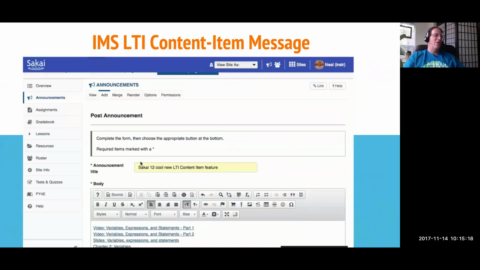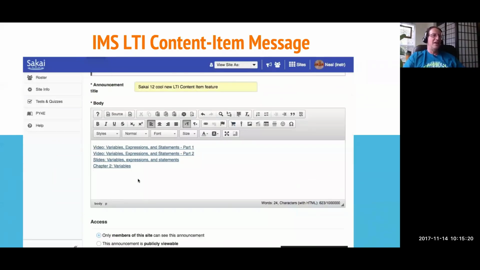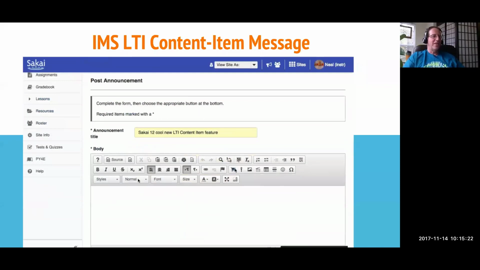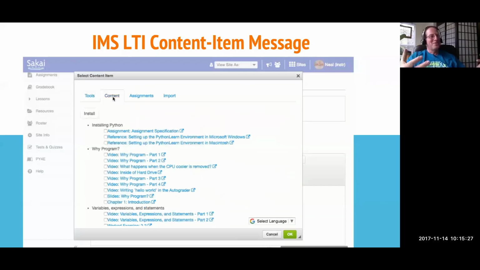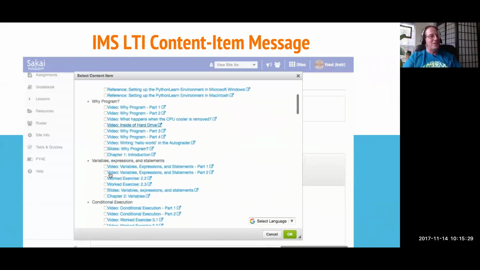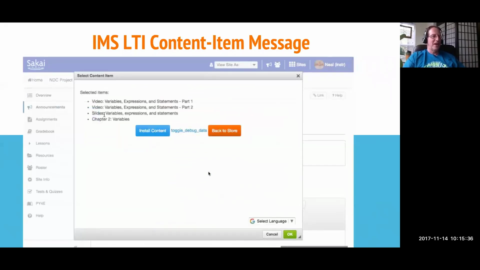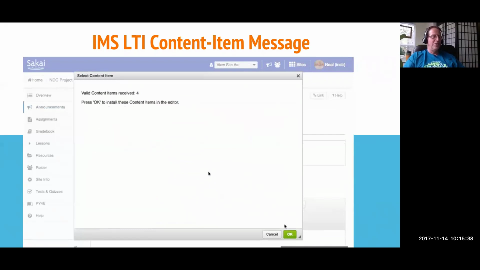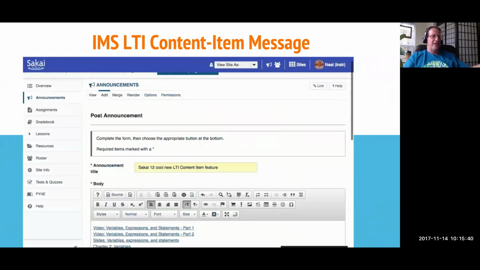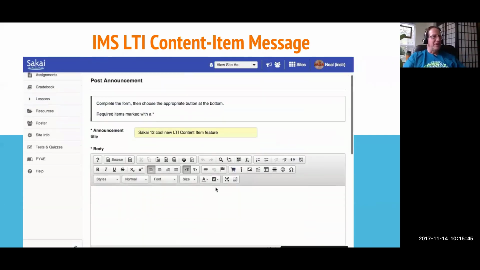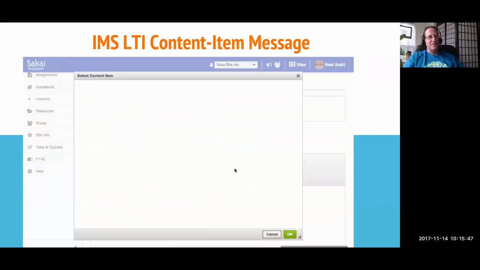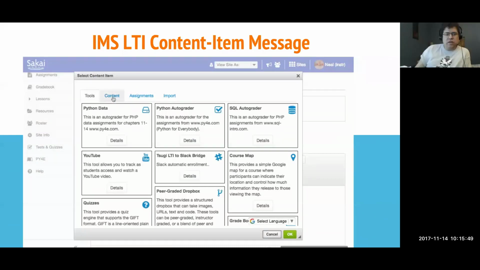Then from anywhere you are in Sakai, in a CK editor for example, you can click on that little shopping cart. Because I linked them together, and it's following that standard, I can pick the different types of content I want to show up right in my system. It's a really cool new feature, and you can use it not just within CK editor, but also in Lessons as a separate Lessons item. That's where it's implemented now.